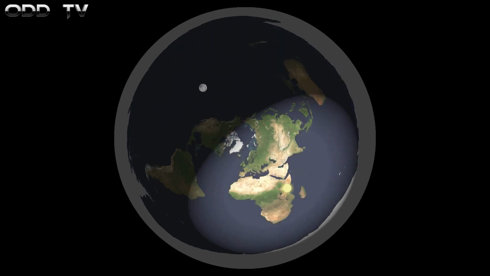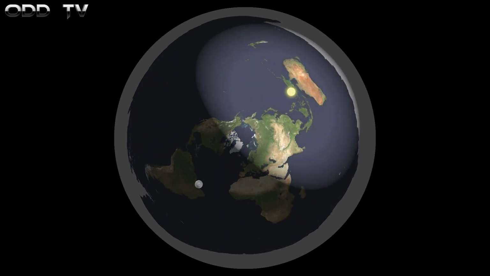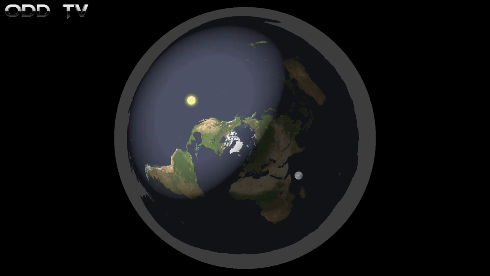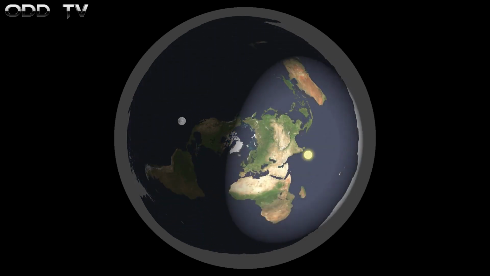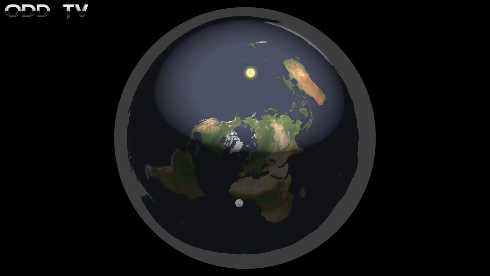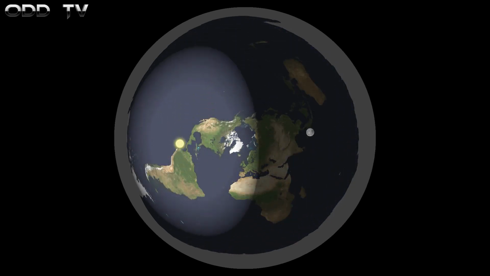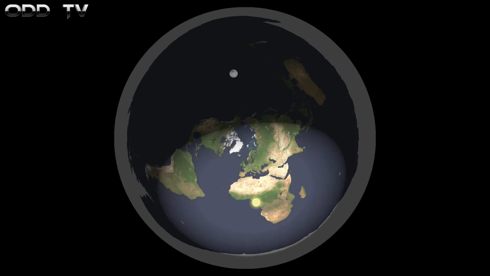To be fair, we are not sure of the exact layout and model, but we do know two things for sure. The Earth is a level plane and it doesn't move at all. Everything after that, we are still trying to figure out. How do lunar eclipses work, you ask? Well, certainly not like we are told. We see the shadow of Earth on the moon and it appears to be round, therefore we live on a ball.